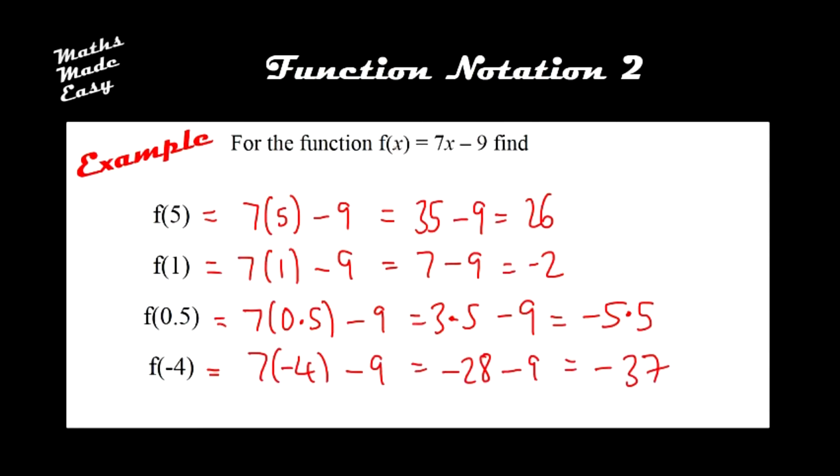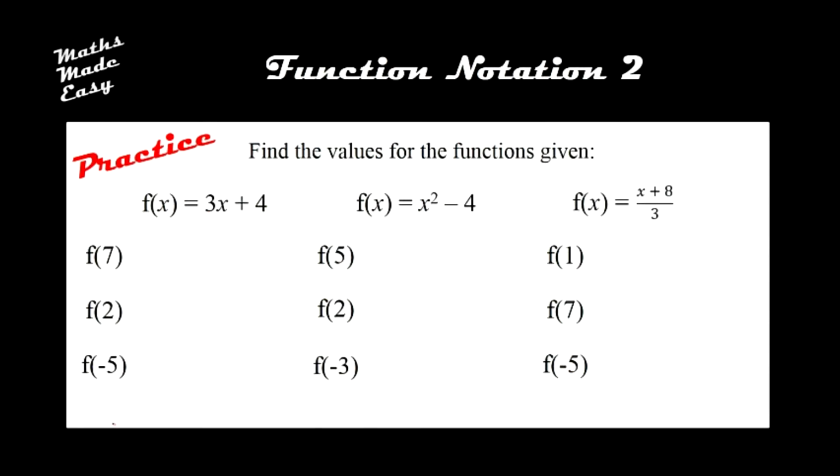So in review, whenever you see something like f of 5, all that means is change all of the x's in the function for 5s. So here are a few for you to have a go at. If you press pause, write down your answers to these and then press play again and I'll tell you what the answers were.